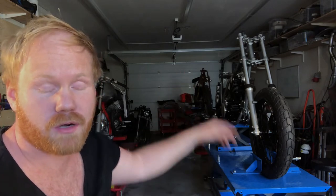That is it. The engine is in the frame and it's looking so good. The next step is to get the handlebar to the anodizer, anodized black. We've ordered a new master cylinder for the front brake and a new clutch lever instead of trying to anodize the old ones. And we ordered some new nice parts. So that's the next step to get done.